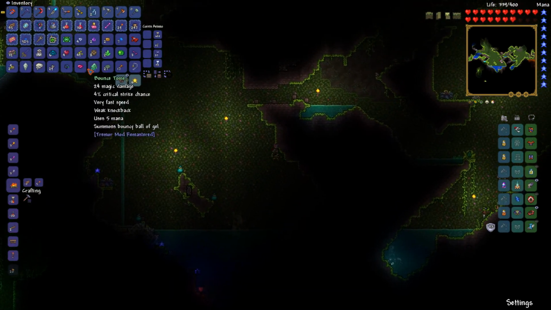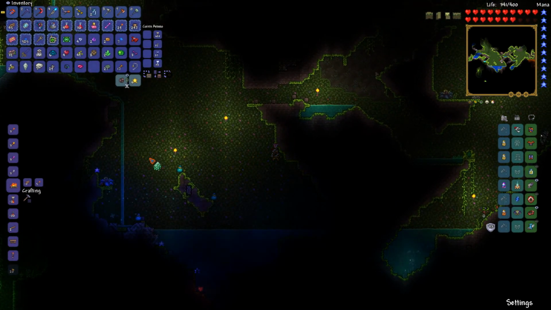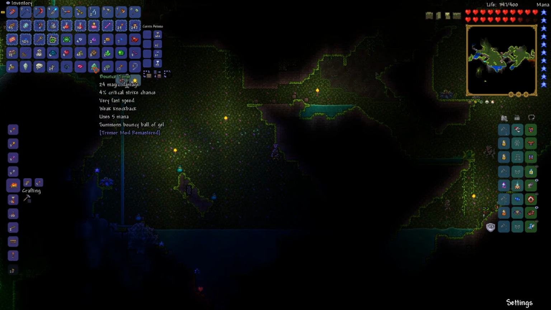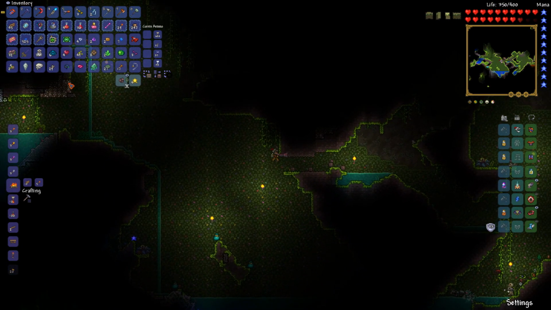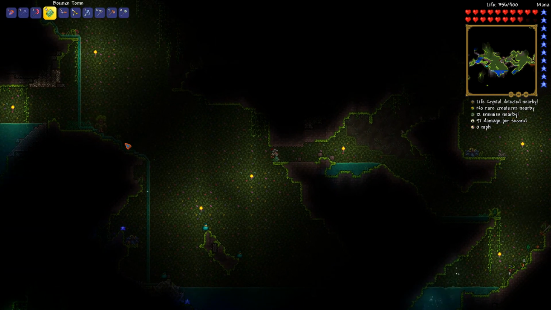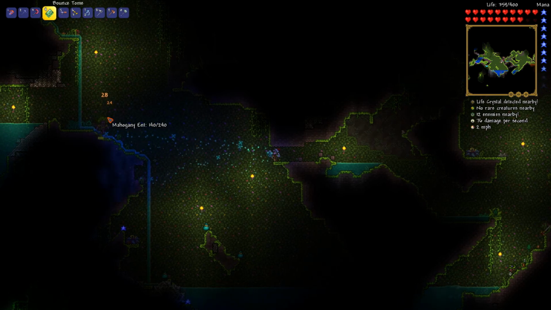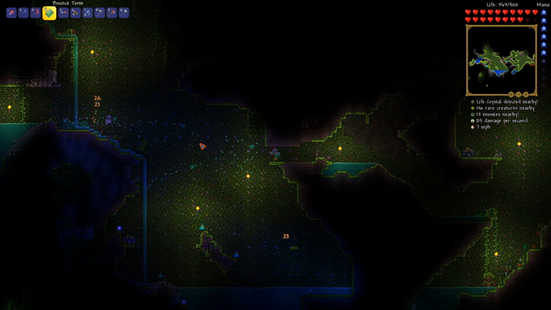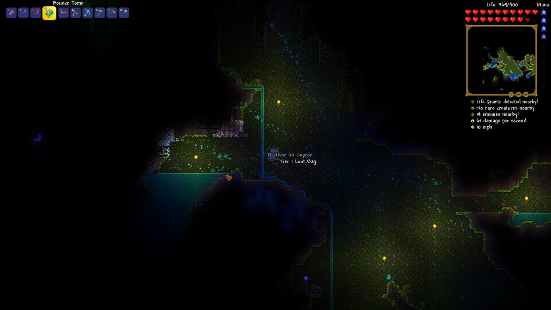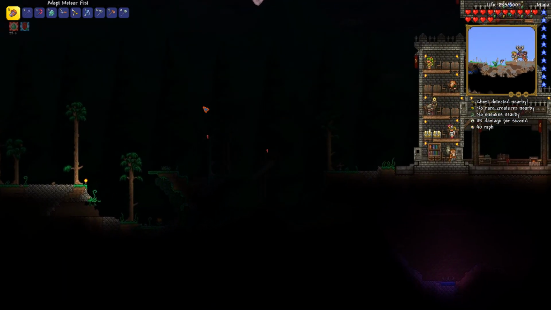Magic damage. Summons bouncy ball of gel. Indeed it does. Do they pierce, though? That is the question. Because if they pierce, this could be incredibly good. They do. Oh, wow. It's a fast-paced water bolt. That's actually pretty good. Okay.